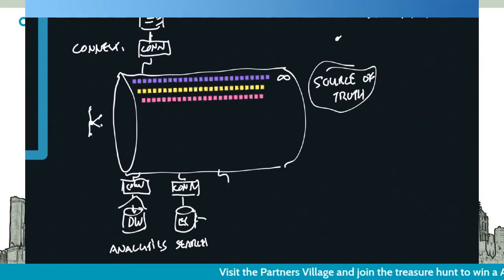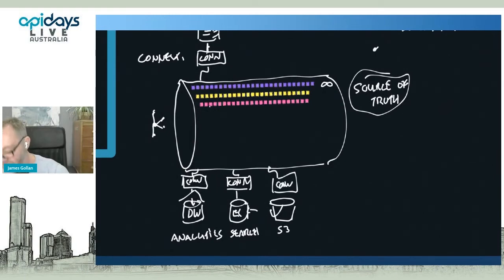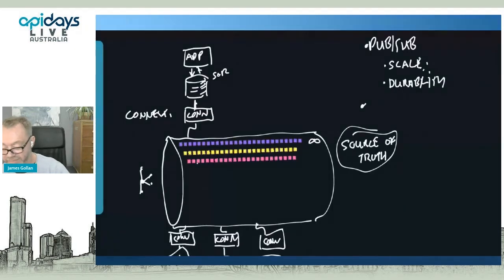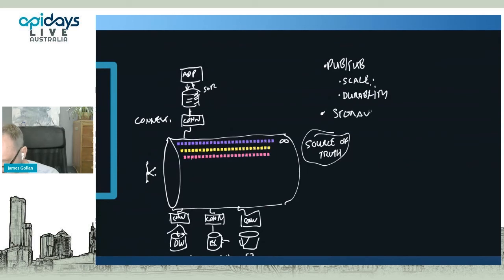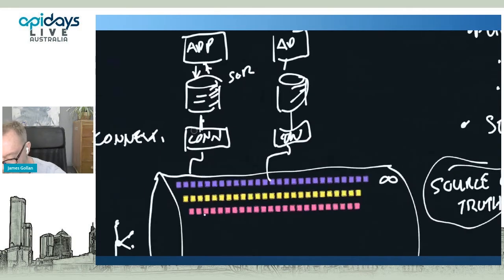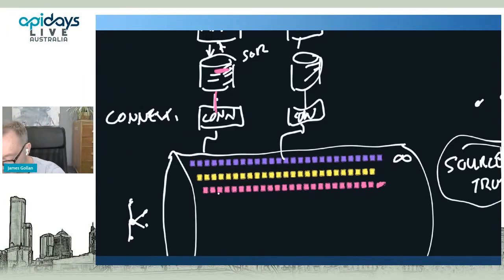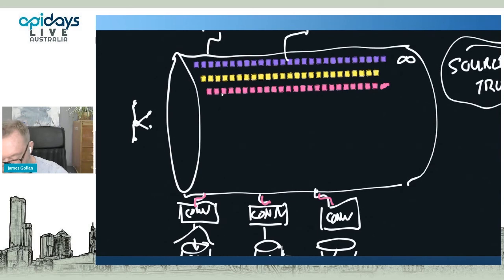And so then we add additional use cases. So let's just say we have an archival use case. And this might be S3, same pattern, we install the connector, the connector grabs the data and pushes it to S3. Now, with this pattern, we can add new upstream sources. So other applications follow exactly the same pattern, where we install a connector, that connector unlocks those events from that state store, pushes them into event streaming. But an interesting thing happens, which is whenever there is a change to a piece of data in one of these upstream systems, the connector picks it up in real time or near real time, it pushes it into the event stream. And then any connector that is subscribing to that event stream will actually grab that data in real time. So this is why we talk about data in motion, because it's this idea that data changes, and it flows throughout the organization.